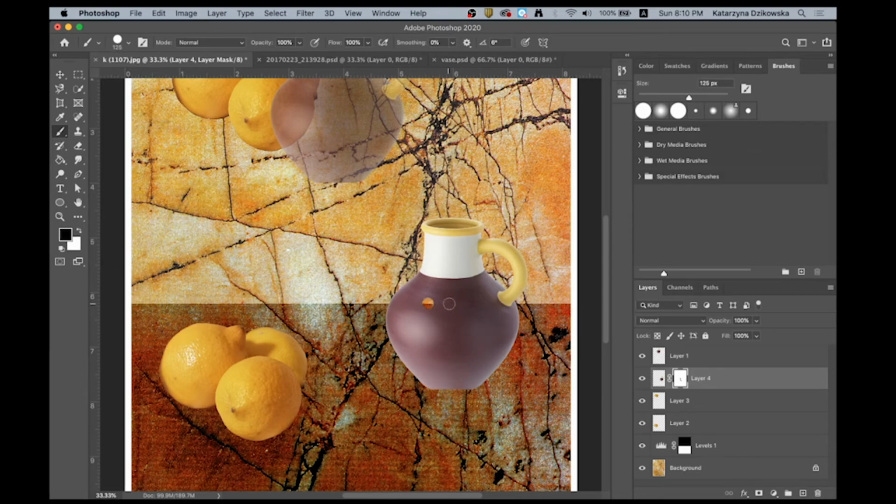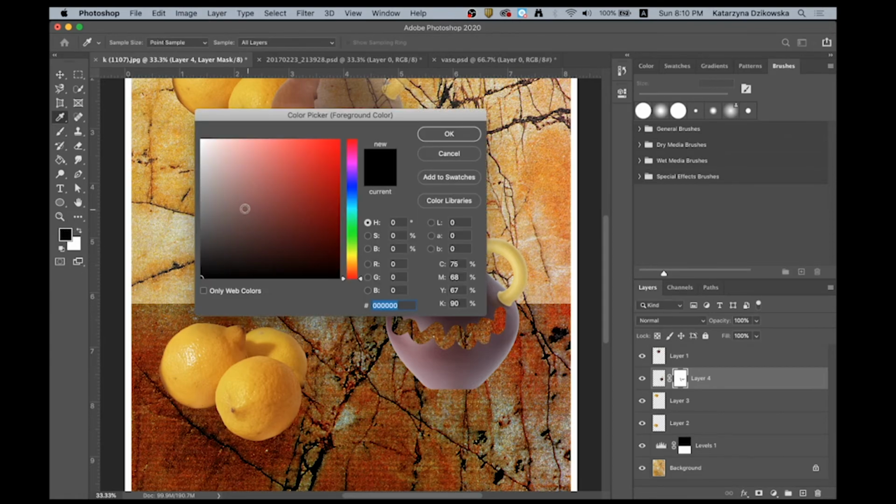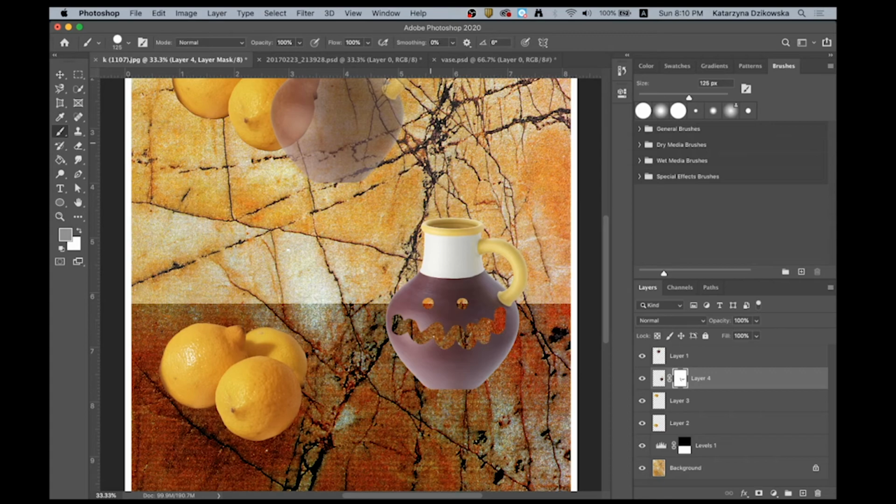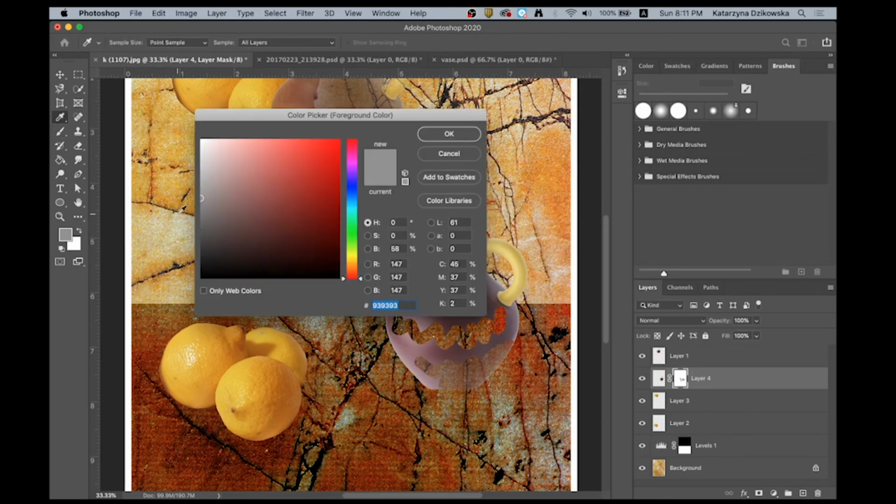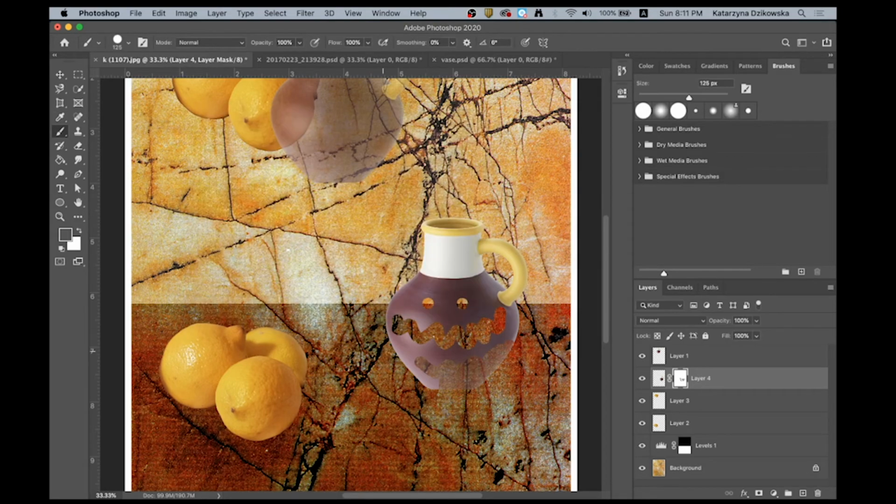For example, I can add a little pattern with it. If I had a gray color selected, it will cover it partially, so you can see that I am hiding some of these bars, but not all of it. And depending on how deep your gray is, it's going to be a stronger or lighter effect. So for example, the darker the gray, the more I can hide. And the lighter, the less effect it's going to have.